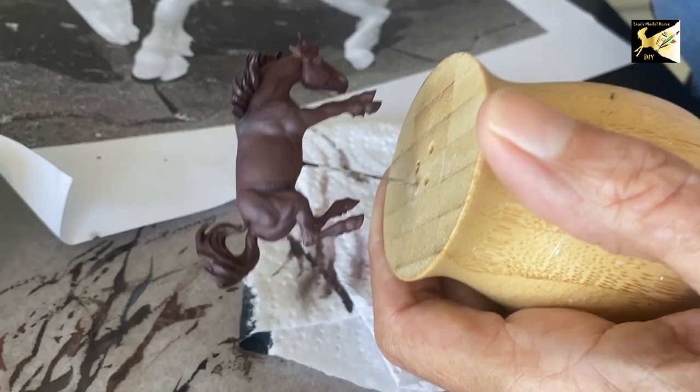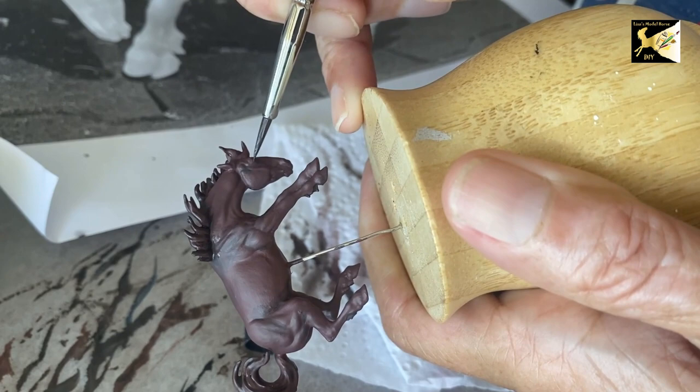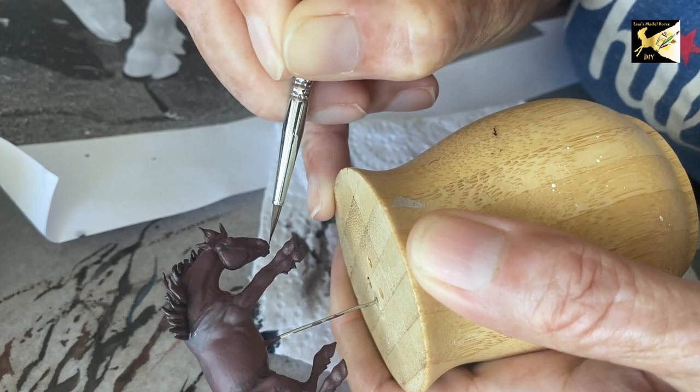Now, looking at the picture of your real horse, make sure you get plenty of detail around the face with the lighter, the first wash, the first few washes. Get all that nice little detail and really pop out his face.